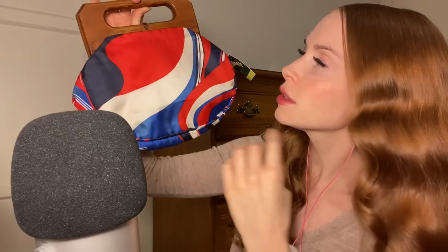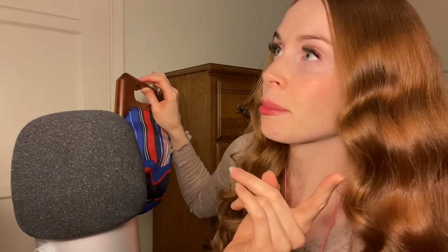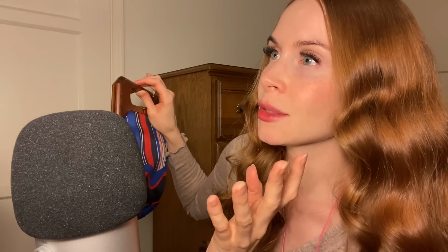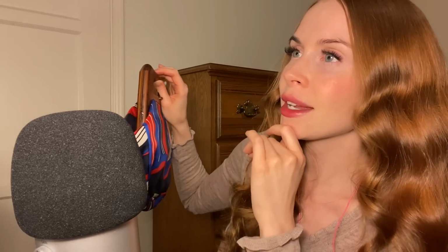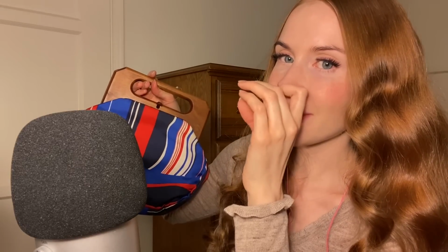Isn't it gorgeous? My friend actually bought it for my birthday, or did I buy it for myself? And she just encouraged me. She definitely bought me at least one of these purses for my birthday. You can see that a lot of the damage was done around that birthday and when my friend was in town.